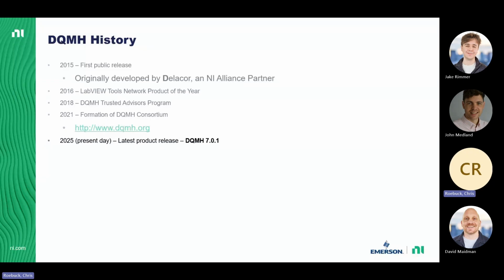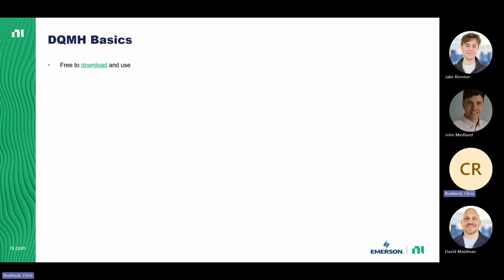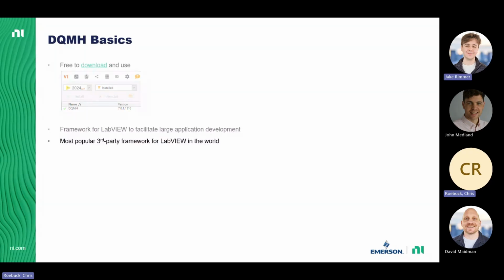There was a new release recently. It's free to download and use. All you need is VI Package Manager, or you can download it directly from ni.com if you search for DQMH. But the easiest way to get up and running is by using VI Package Manager. Just search for DQMH, and you can go ahead and download it and install it into your LabVIEW installation. It's free to download and use.